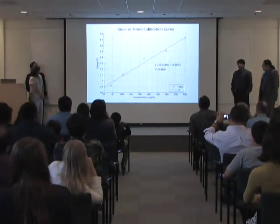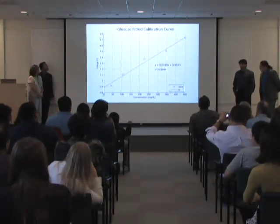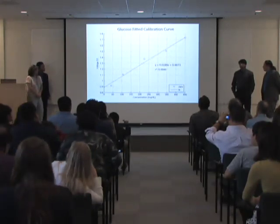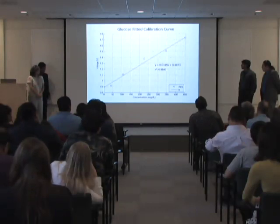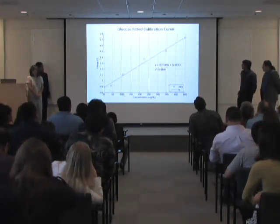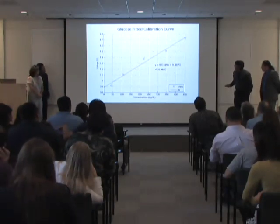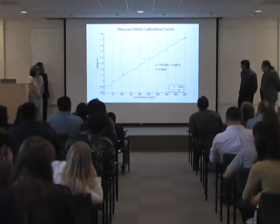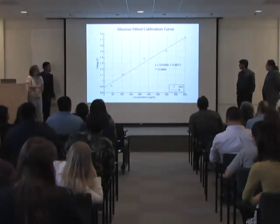Okay, so we have a peak voltage now, but we want to convert it into a glucose concentration. Because when the glucose monitor generates a reading, it's not going to give it in volts, it's going to give it in glucose concentration. So how do we convert the two? Well, it's actually a process called calibration. So basically, for example, if my peak voltage is, say, 1.5, that corresponds to a glucose reading of 350 milligrams per deciliter. And that's the reading that will show up on the glucose meter.